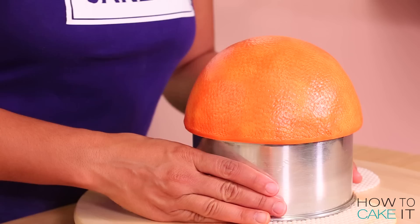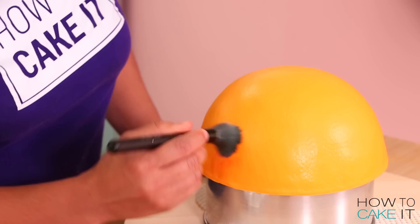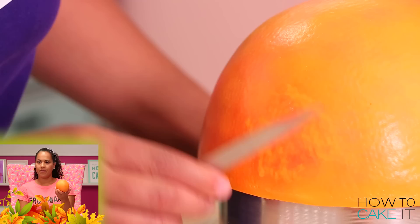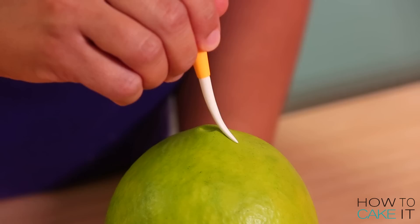And finally, my favorite — the grapefruit. I used pink and a little bit of an orangey pink dust to create these sort of blush areas that you see. Grapefruits are always blushing. Grapefruit is my favorite. When making the nub for each one of my fruits, I used my ivory gum paste to shape a nub for each citrus fruit. Yes, Jocelyn, I'm still using ivory — ivory is winning.